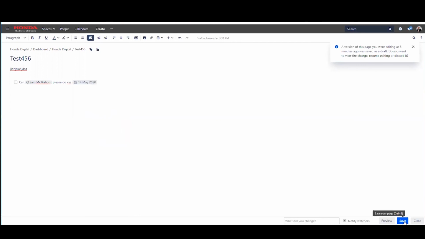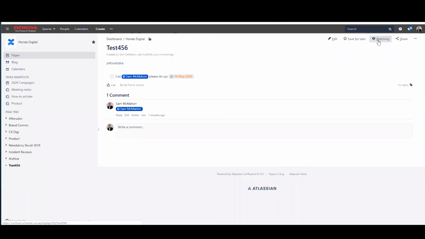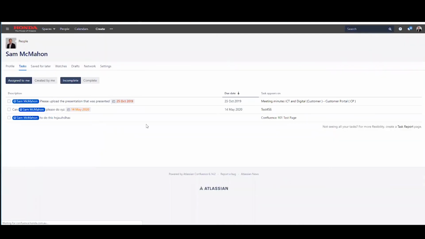And that little date icon gets passed through to your calendar and, if I save that, that'll then sit in my tasks as well. It's nice and easy to follow with the date there when it's due.